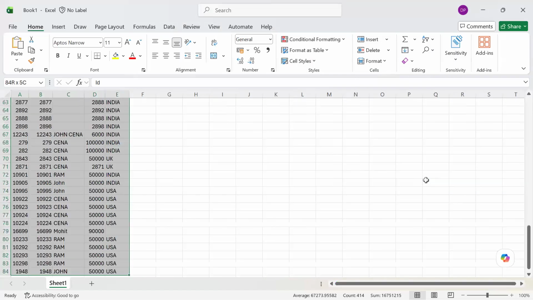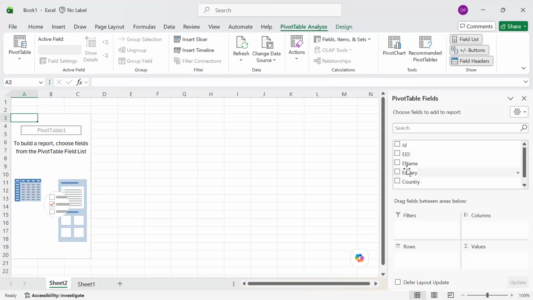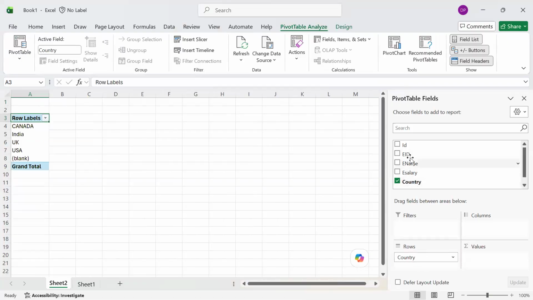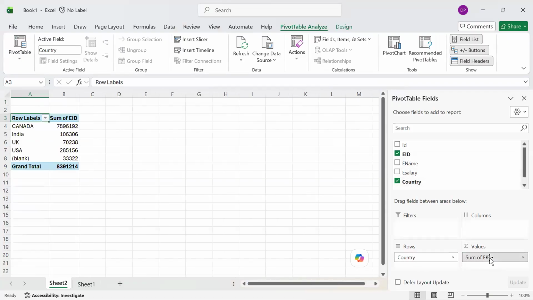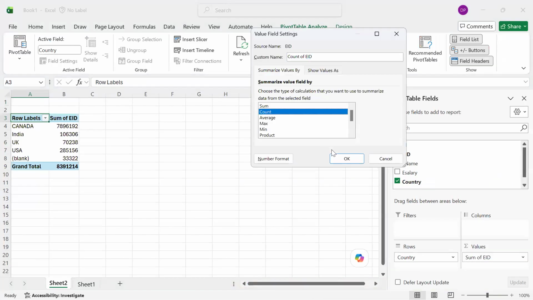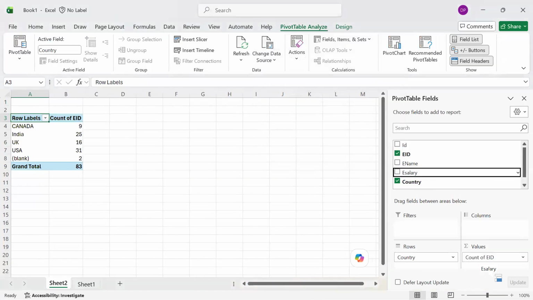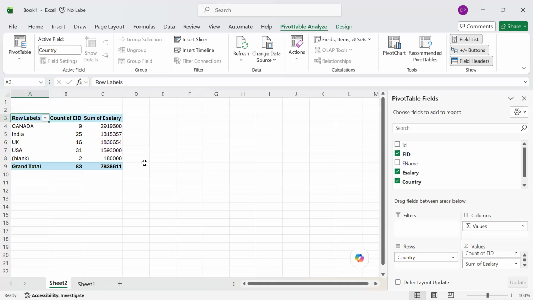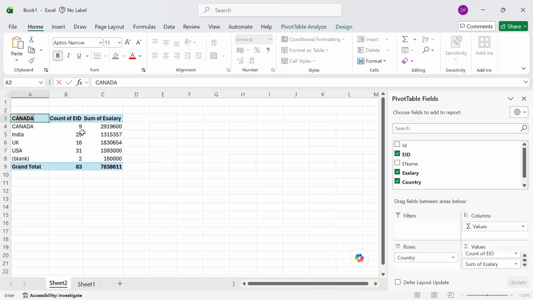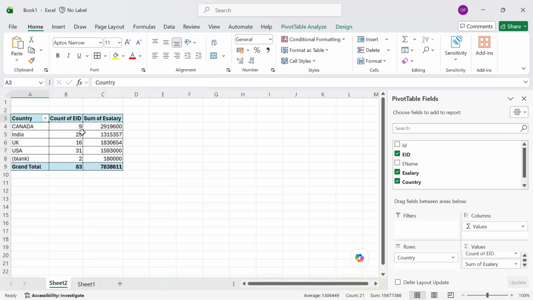Very simple. Yes. I will do a pivot and I'll give you the counts of employee IDs. These are my counts of employee IDs, and these are my sums of salaries. What is it? This is my countries. This is my country-wise view, their counts, their salaries. This is my high-level information. You can do that. You're absolutely right.